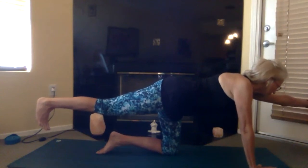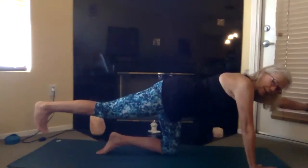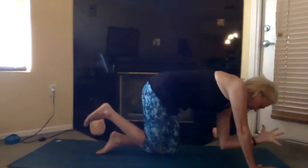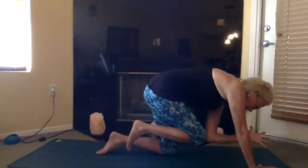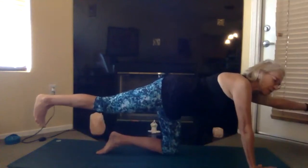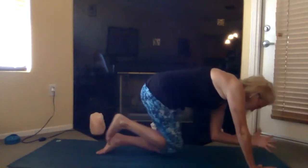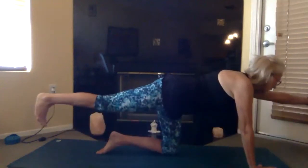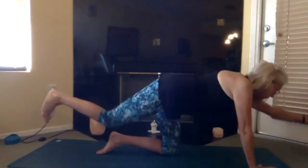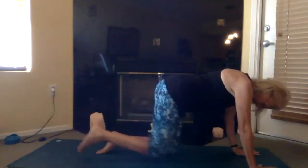And this is a balance challenge, so don't worry if you fall out of it, but just think about your core here. And then as you exhale, try bringing your elbow and knee together because you said you wanted more core work. Inhale, reach it out long. Just so you know, thumbs up's a little nicer on the shoulders. Exhale, round out. Inhale, reach it long, and you get one more. Reach it long and then set your hand down and your knee as well.